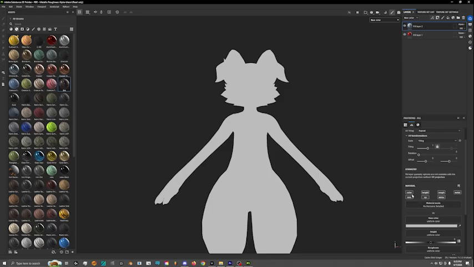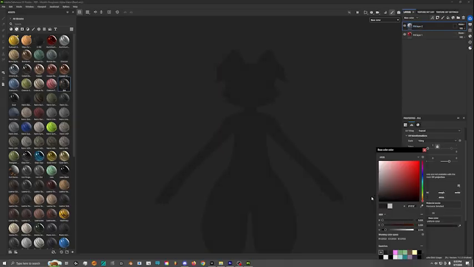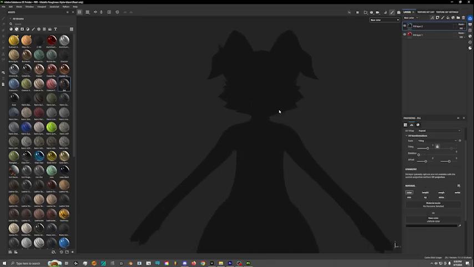If you just alt-click color, boom. Now color is the only channel you have active on this fill layer. All we're messing with is this color, okay? But so yeah, let's change this to a shadow color. Okay, it's looking pretty dark now.